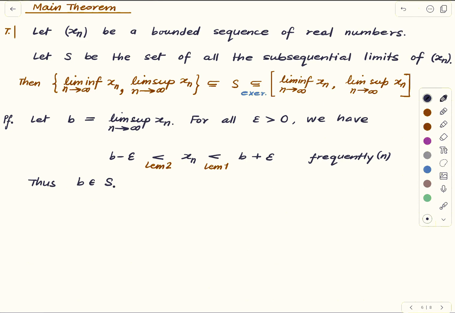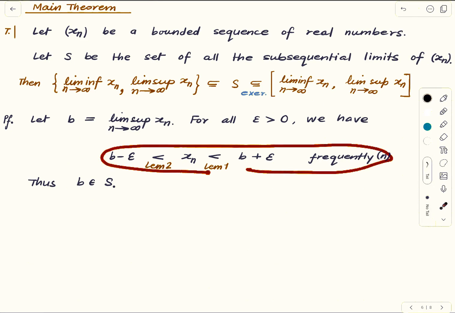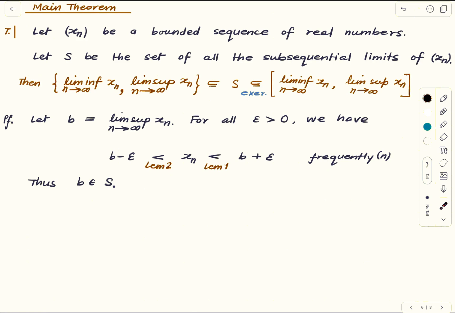So yeah, this part maybe, we haven't proved it as a lemma or anything, but it's very simple. Let's look at it this way. So fix an epsilon, then because of this statement, you can find some n which satisfies this. Now choose a smaller epsilon, let's say half of the previous one. Then you again find an n bigger than the previous n which satisfies this. And that way you can extract a subsequence. You just keep going, you extract a subsequence which comes closer and closer to point b.